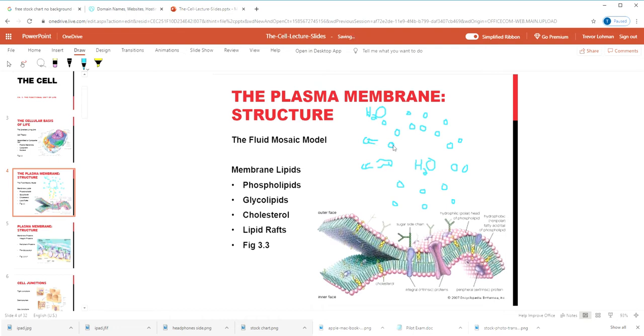Now, bilayer just means there's 2 layers of these phospholipids. The phosphate heads are pointing in towards the cytosol and out towards the extracellular fluid. And the lipid tails are facing each other. And guess what? Everybody's happy. The lipid tails are not exposed to water, and the phosphate heads are, both layers. And I'm not going to keep doing this because it's taken too long, but you get the idea. It forms, and this picture is much better down here, a lipid bilayer.